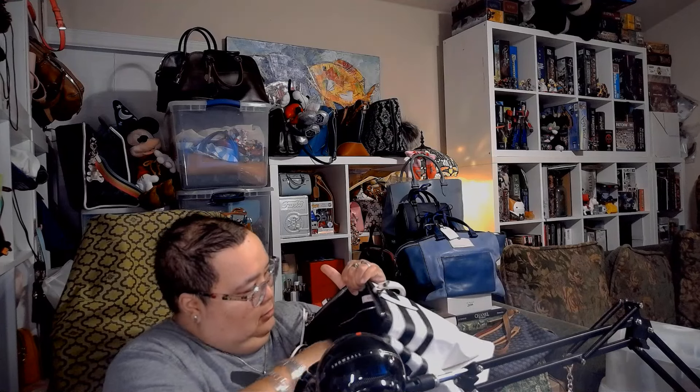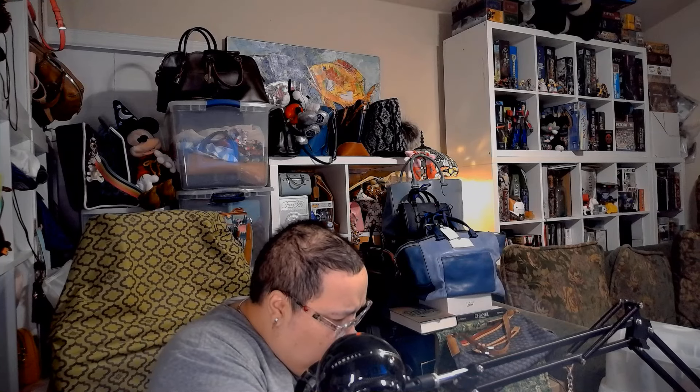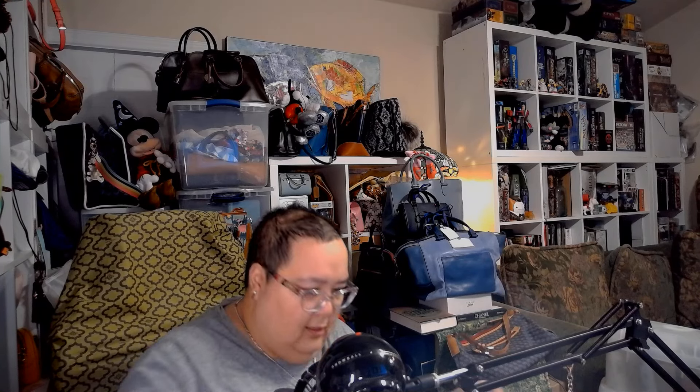It has a nice pinched pleat look right here, and on the inside it has a shoulder strap. Let's see what it looks like — I have never seen one of these before, I've only seen photos. I have some friends in my Facebook groups that swear by this bag. It has a cool little hang tag and these cool exterior zipper pockets. I'm going to take out the fluff. There are loose threads — I'm going to trim those because they get stuck in zipper teeth.